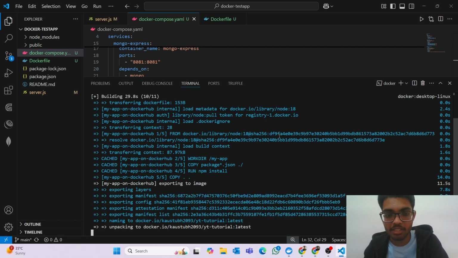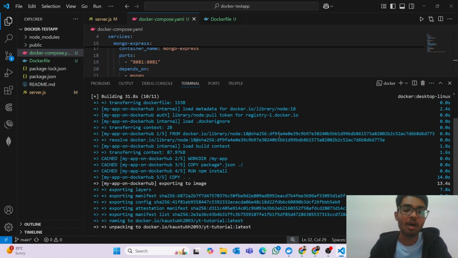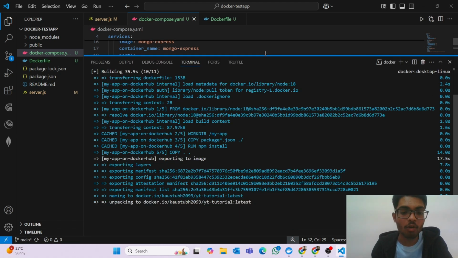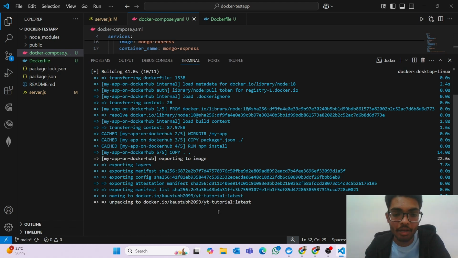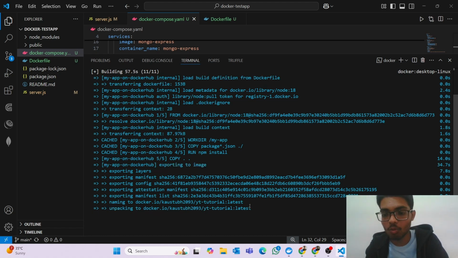It means step by step what it is doing and how the flow is there. So it is taking some time, and 10 out of 11 are completed. It is unpacking, and I hope in about a minute it is going to complete all the building part. So what exactly we are doing is we are just building our image so that we can use that image directly without needing any local code.